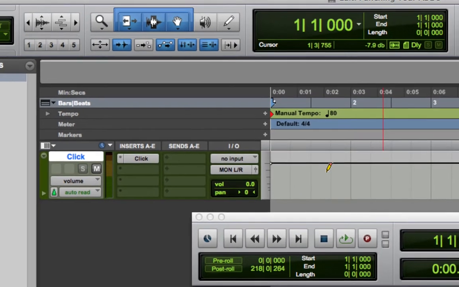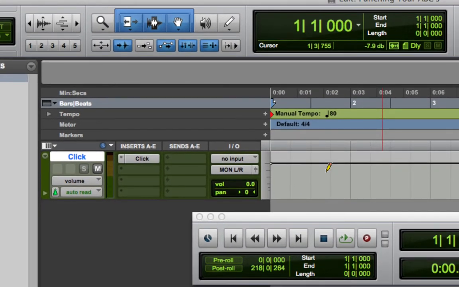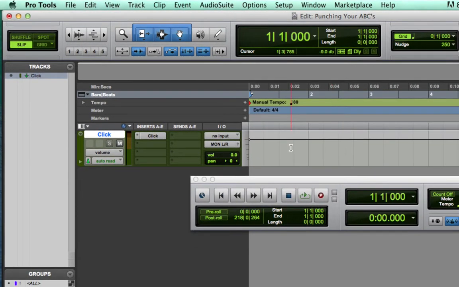So now we have a click track. It's important that you guys put your words to a click track. A lot of things that are done in Pro Tools are laid out to a grid. So to be able to do this lesson and put things to a grid will help you out a lot as far as being a Pro Tools engineer.